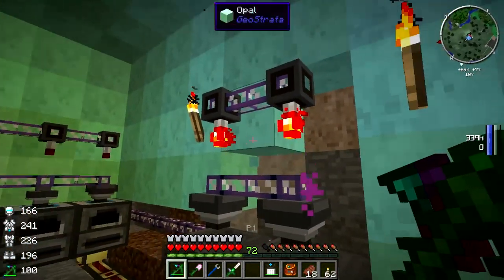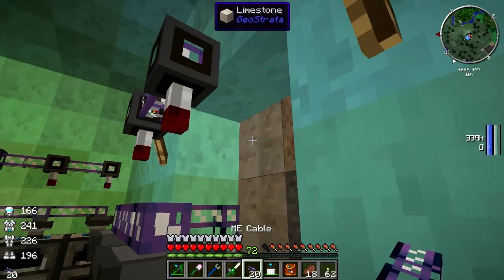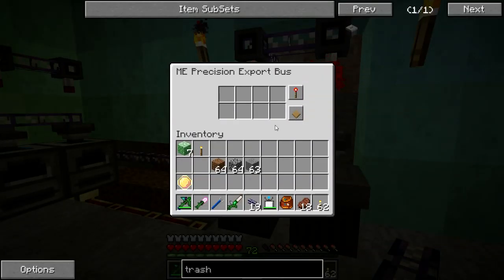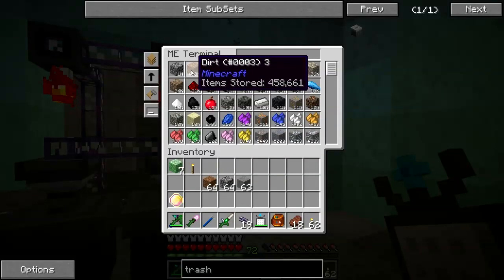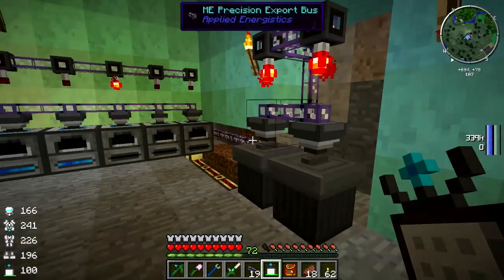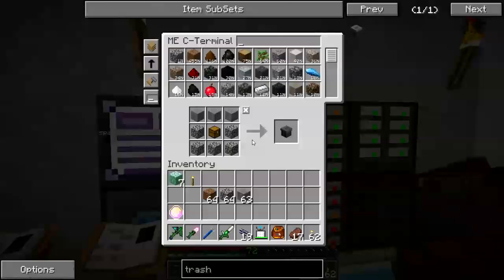Oh, those aren't hooked up yet. No wonder they're not reading anything right. Alright. Some ME cable. Alright, now they're both lit up like they should be. And here, active with signal, stack at a time, dirt. Active with signal, stack at a time, cobble. And the dirt amount is going down, the cobble amount is going down, and that's good, because 1.5 million cobble and almost 500,000 dirt and growing fast. That's why I've got so many red lights. So this will limit how much of that stuff I bother to keep.